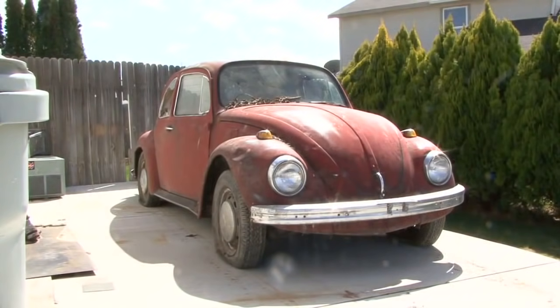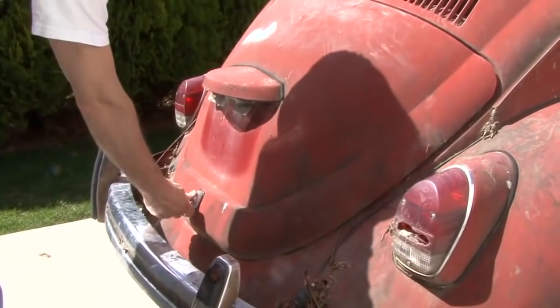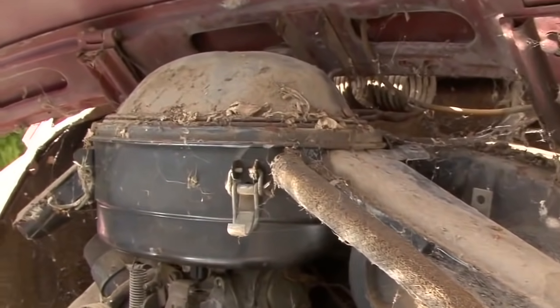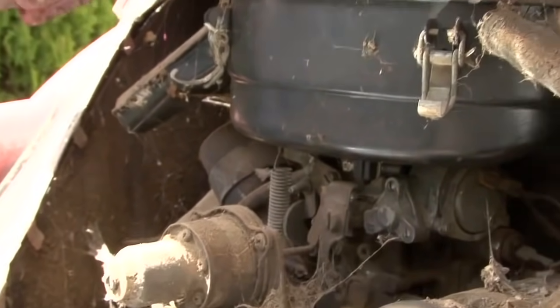Picked it up at a farmer's field for $250. I believe it's a 1968 Beetle bug, not a Super Beetle, but just a standard bug. One of the fun things I think we're going to start in the next couple of days is to see if that motor will fire up, because I'm excited to see if that motor will actually run.